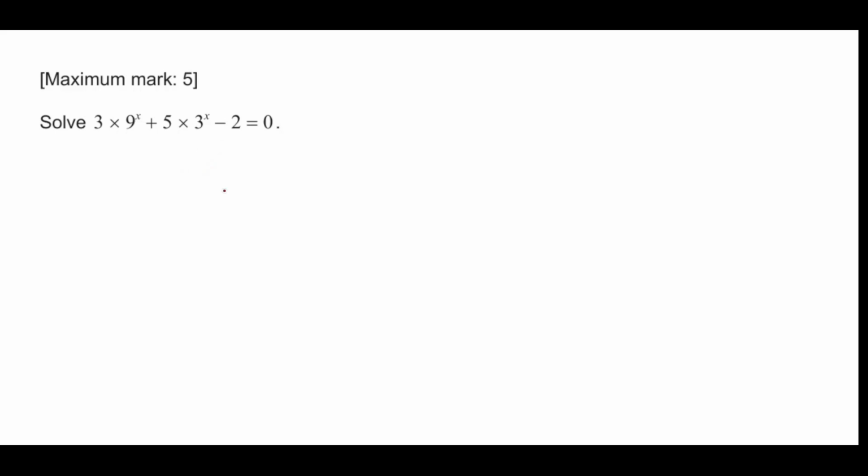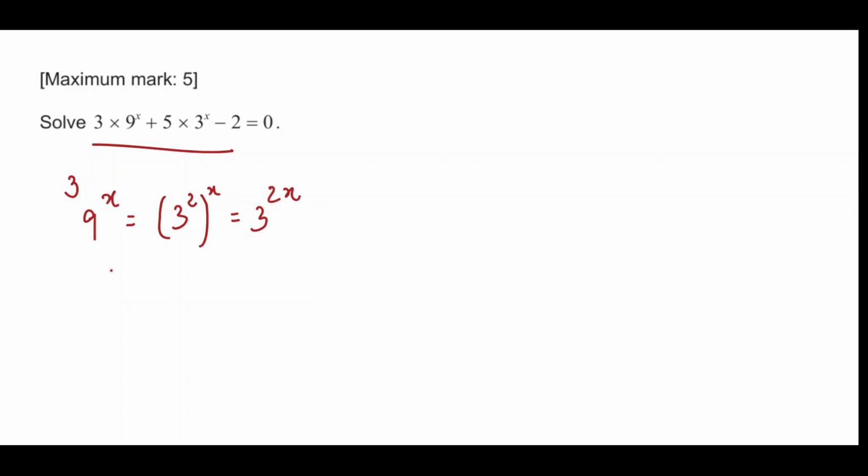So what we are going to do, first of all, we look at the equation, just try to understand what the equation is telling you. Can we convert all of this equation to the base of 3? Yes, we can convert that. So we are going to convert 9 raised to the power x in terms of 3. We know that we can write 9 as 3 square. So 3 square raised to the power x. So this will be 3 raised to the power 2x.